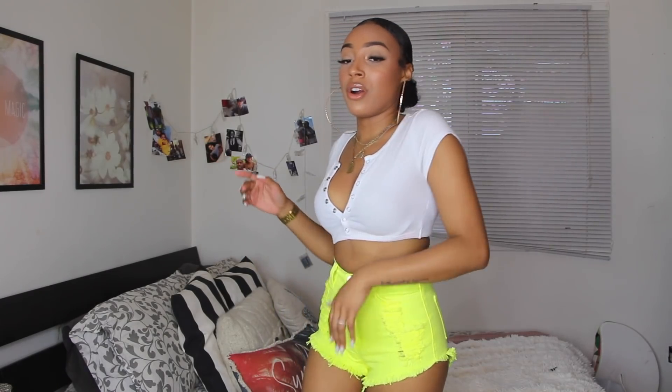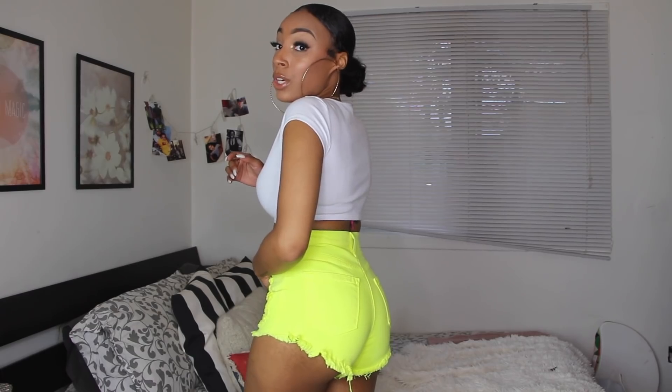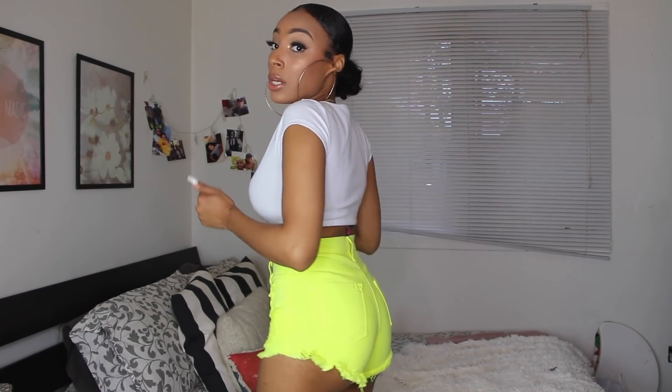They're a size small and I'm kind of having a hard time breathing — I feel like a size medium would be a little better. They fit, but it's a struggle. They make my butt look so cute though. These are really cute shorts — I like them, but I'm definitely going to be wearing these more on a night out than anything. They're really bright and really on trend right now. You guys know neon colors are really in, so this is perfect for that.